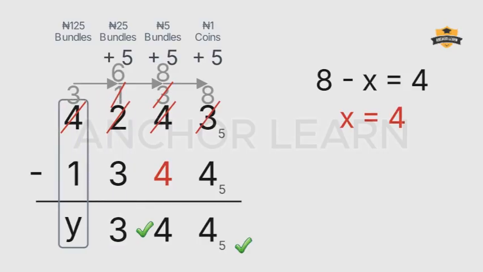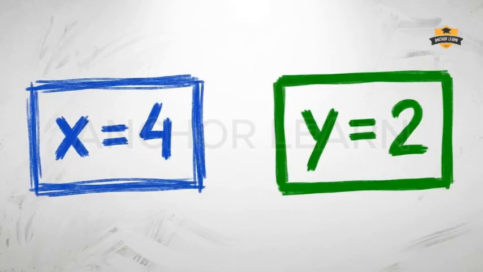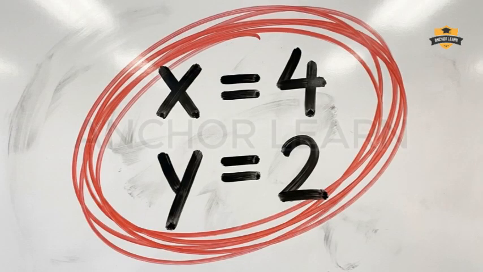Let's verify column 3. We borrowed from its original 2, leaving 1. Subtracting 3 is impossible, so we borrow 5 from the far left. 5 plus 1 is 6. 6 minus 3 is 3. This matches the answer line perfectly. Now move to the final leftmost column, column 4, to hunt down y. We borrowed 1 bundle from the original 4, so the top number is now 3. Set up the final equation. 3 minus 1 equals y. 3 minus 1 is 2. Our second variable, y, is 2. We did the hard work. We calculated x as 4 and y as 2.